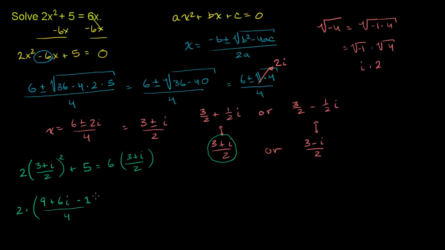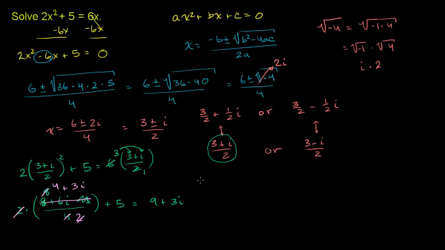All of that over 4, plus 5, is equal to, well, if you divide the numerator and the denominator by 2, you get a 3 here and you get a 1 here. And 3 distributed on 3 plus i is equal to 9 plus 3i. And what we have over here, we can simplify just to save some screen real estate. 9 minus 1 is 8, so this is just 8 plus 6i. We can divide the numerator and the denominator right here by 2. So the numerator would become 4 plus 3i, and the denominator is just going to be 2. This 2 and this 2 are going to cancel out.